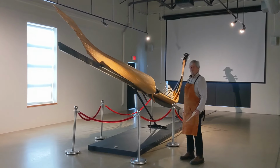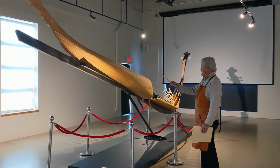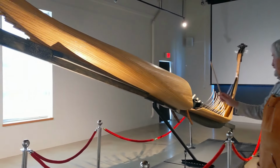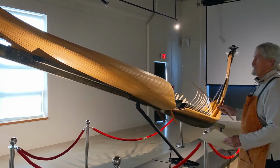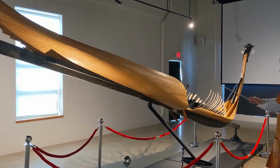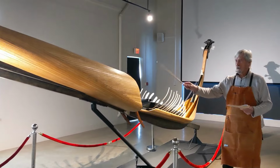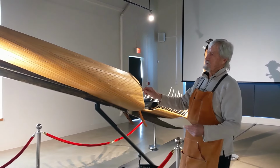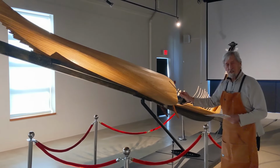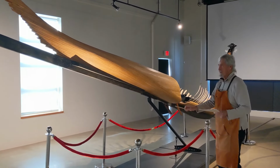Now I want to just give you an overview of the boat, and we'll go into the details and the various components. But look at how the boat is turned up. It's angled up. This is the bow of the boat, and it's angled up like this with the supports. There are two reasons in my view. One is that someone coming by to look at the boat can look up and into that part of the hull. The other idea is, to me, it's symbolic of a boat tossed about in the ocean waves. So the bow is brought way up and then way down.